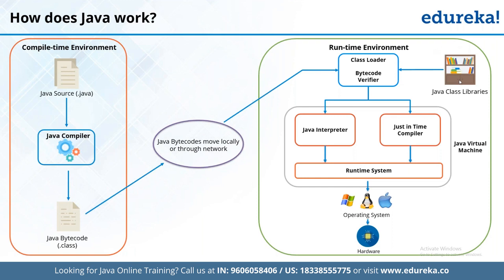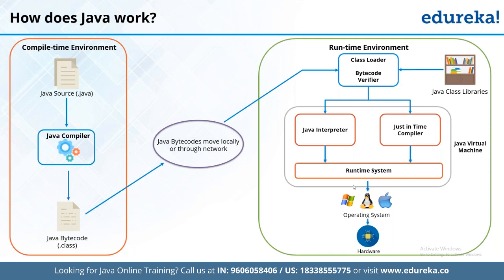If multiple other libraries are referred to in the code, then the Java class libraries are referred to whenever the code is running, in the bytecode verifier stage, as a part of the Java runtime environment. The entire compilation and interpretation is done using the JVM, the Java Virtual Machine.